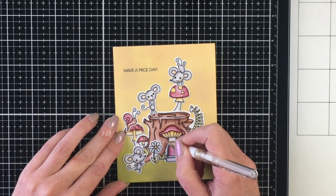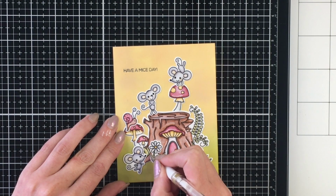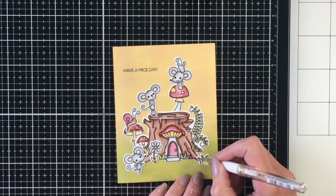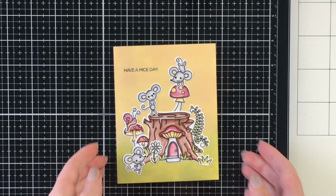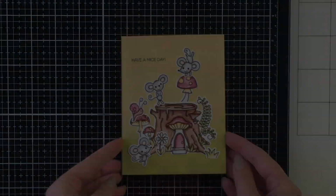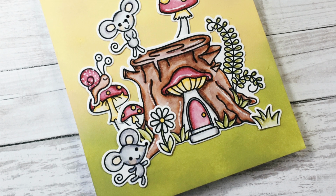Finally, just adding some highlights just to add a little bit of detail, not too much on this card, and no extra embellishments. I love the way this scene turned out on its own and didn't feel like it needed very much.